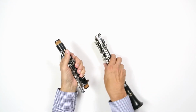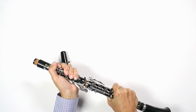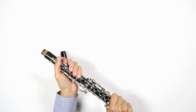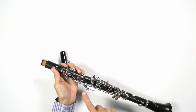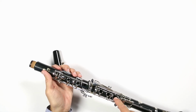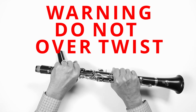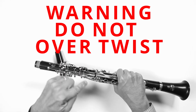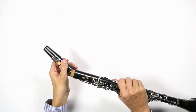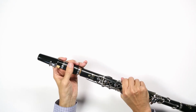We want to line up the holes on the upper joint with the holes and keys on the lower joint and gently twist it in small motions back and forth, keeping the keys as aligned as possible. When assembling the upper joint to the lower joint, we have to be very careful not to over twist, as the keys can collide and bend and cause damage to the instrument. Now holding the barrel, we can twist it on to the upper joint of the clarinet.